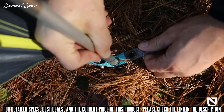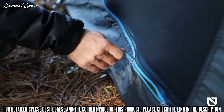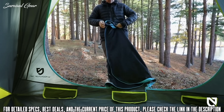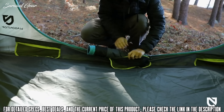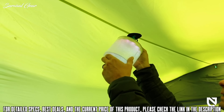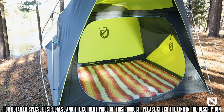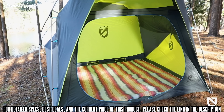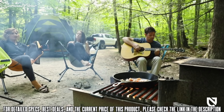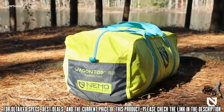Stake point grommets make for an easy setup, while webbing on the vestibule can be quickly tensioned for a tight, weatherproof design. Full-length zippers allow large doors to tuck away into door jamb pockets, allowing a tidy, customizable entry at each end. Multiple gear pockets make organizing essentials easy, and reinforced loops on the ceiling allow you to hang an electric lantern for a cozy glow at night. Accessories like Wagon Top's footprint and perfectly sized Victory Blanket add further customization and comfort. For adventurers who enjoy luxury sensibility while trailblazing in the wild, Wagon Top shines with standing room refinement and impeccable design.